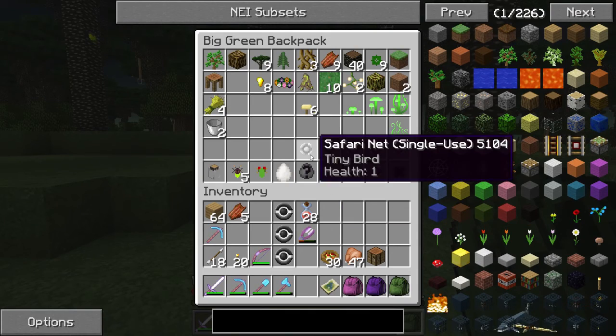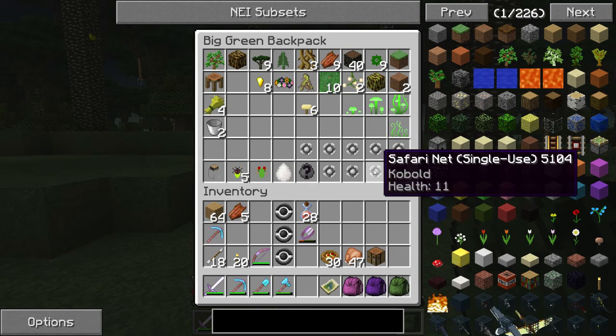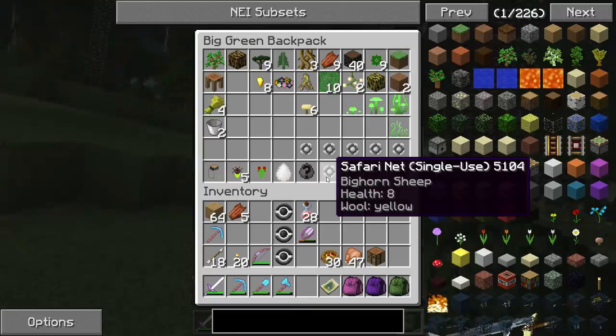We can have like a really awesome forest exhibit with tiny birds and wild deer and little ravens. Don't know about the kobolds. Or the bat. The sheep would work though.